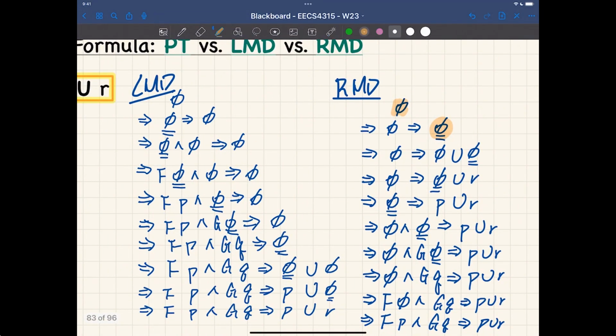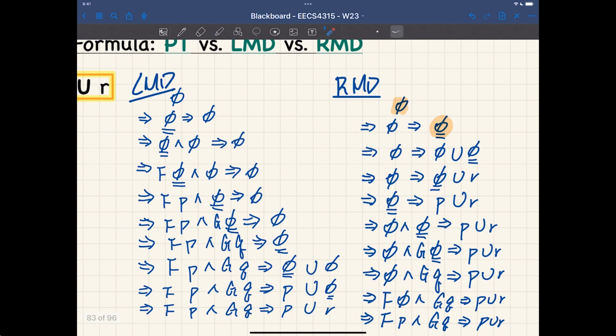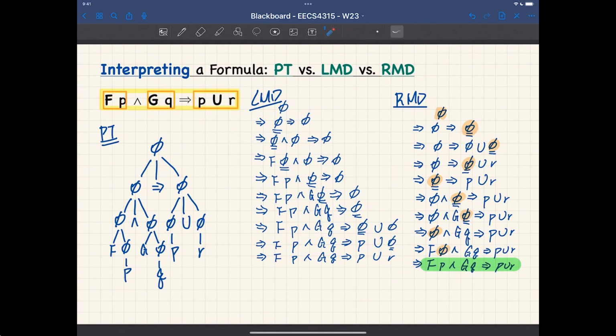And then this one here, we're going to handle the rightmost again. This one here, that'll be the rightmost. This will be the rightmost, and rightmost. And the final form over here is one where there's no non-terminal. Okay? The overall picture is you want to make sure every time you want to derive, choose the rightmost non-terminal. All right? Are you guys okay with this?